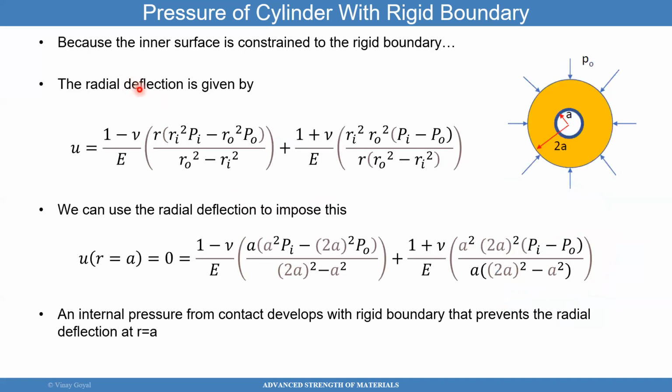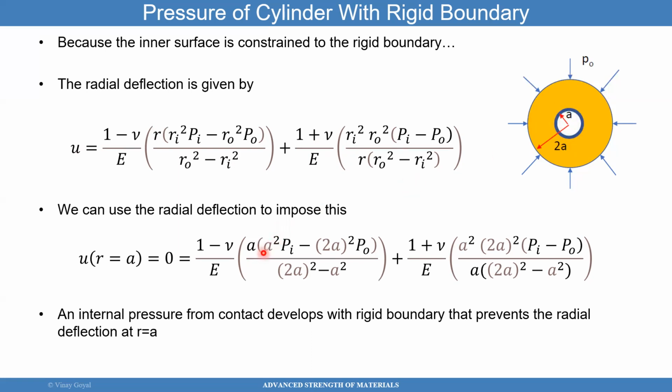So I start with the very equation I had before. The radial deflection is given by this, right? I know the radial deflection. I also know the following: this whole thing, this radial deflection, has to be 0 at R equals A. You agree? If I have a rigid constraint there that does not allow it to move, then isn't the radial deflection there 0? It has to be. So I take this equation and set it equal to 0. And obviously, when I do that, there will be an internal pressure that gets developed on that cylinder. I don't know how much it is, but there is something going on there.